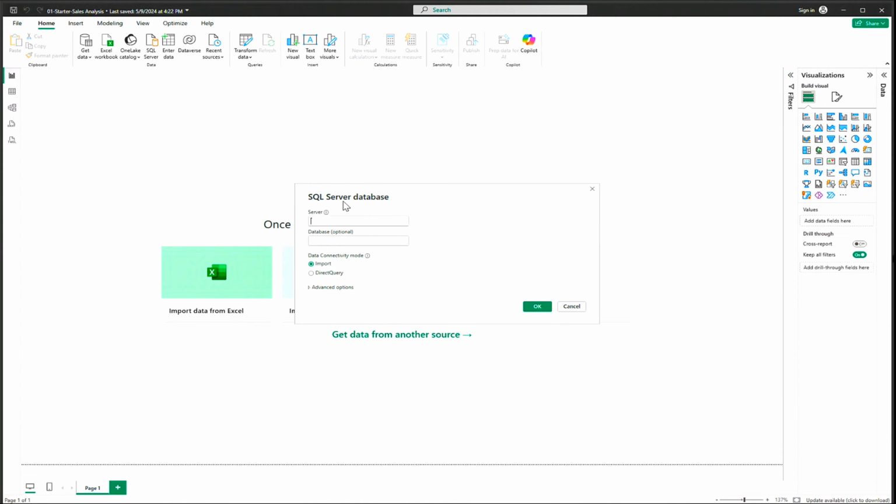Under the SQL Server database window, there is a server box. Here, give localhost. Normally, if the database is running on some server, then you have to give the server name that you know. You have to give the database name that you are after. For this lab, we are going to leave that blank because it will get that from there automatically. All the others we are leaving as default, and then click on OK.